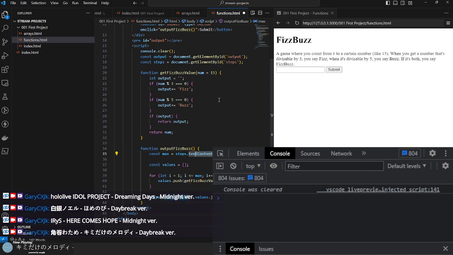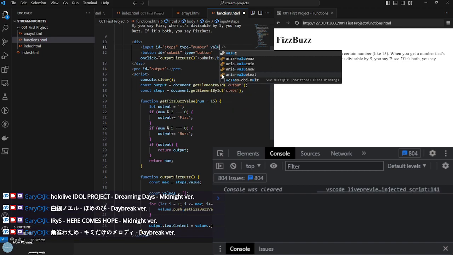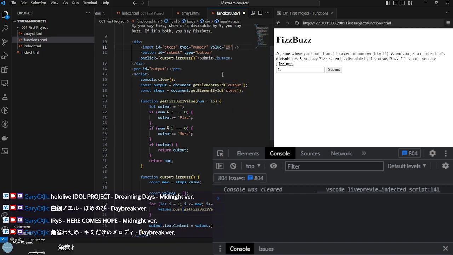No, not text content, because we need value. We need a value of this. So we also need the default values. So does default value exist? No, it doesn't exist actually. So value is 15. Let's save it.